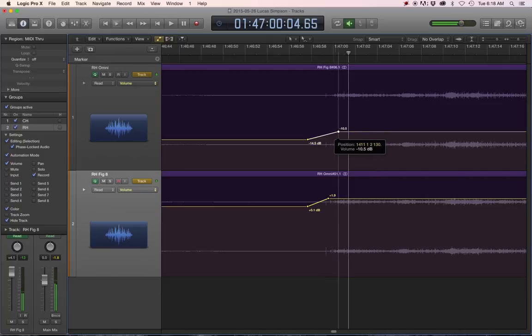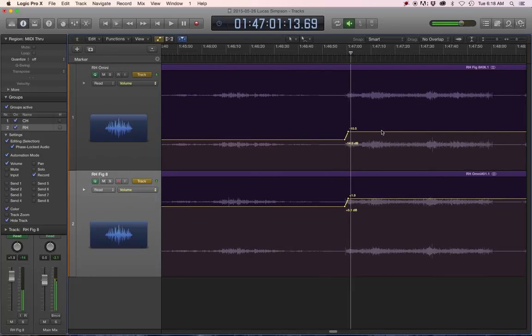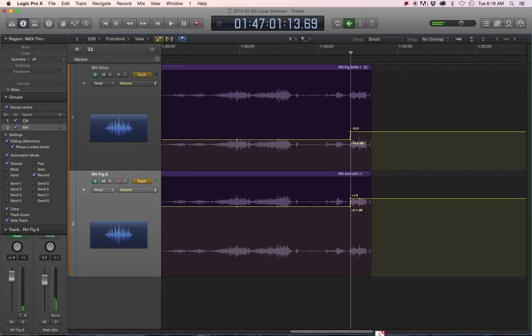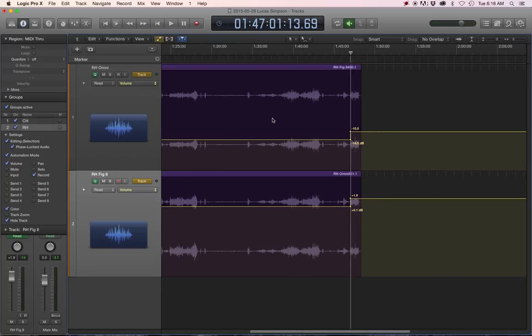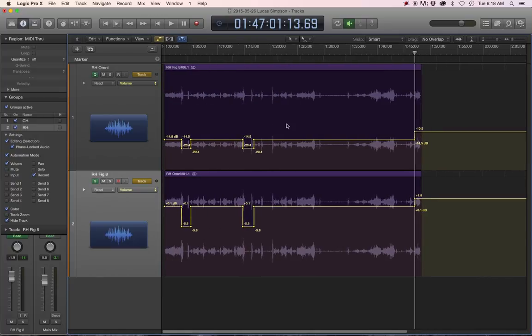Well, I don't particularly care for that first really loud clap, and that kind of faded, so I'm going to move this over just a little bit. Not that it changed it that much, but I feel better. So that is how you automate the volume in a relatively simple recital.